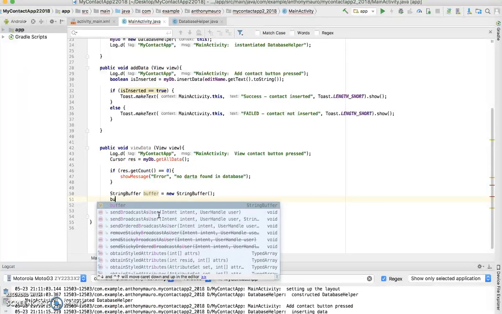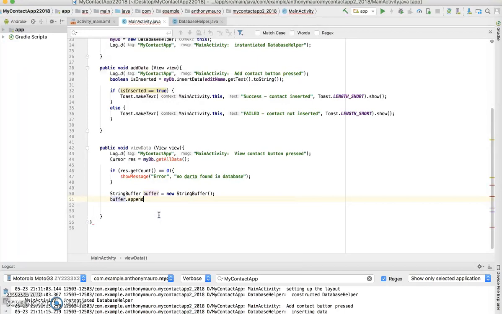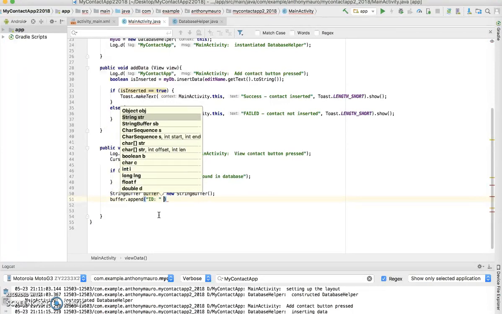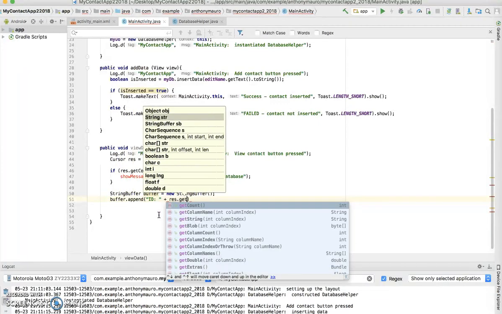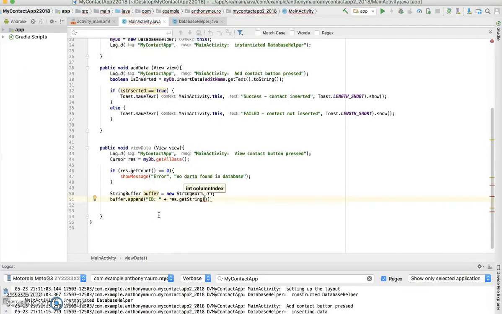All right, so I'm going to have one line that's going to look like this: buffer.append, and I'm going to say my ID in this case, and I'm going to concatenate it with res.getString, and it's going to be element 0, so it's the first column, and then plus and then \n, so that we can get that in there.